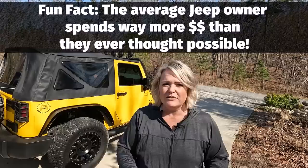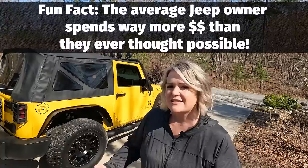We decided to get into jeeping with some friends. They really got us excited about it, so we got our third child Roxy — maybe the most expensive child we've had. Of course you can't pull a fifth wheel with a Jeep, but we really wanted to have our Jeep when we were camping. How could we have those adventures and still be able to camp in comfort with air conditioning and the like?